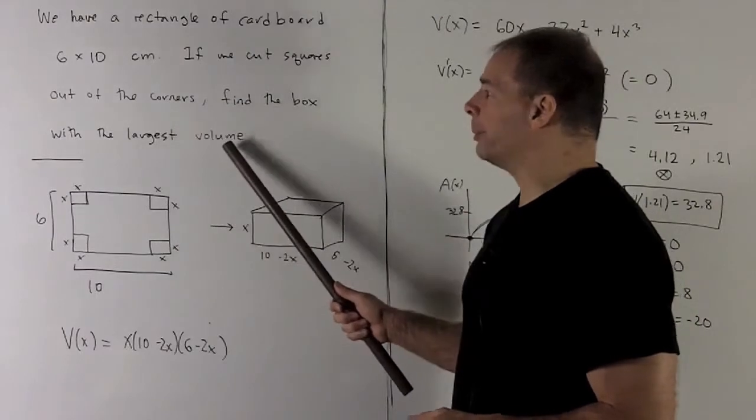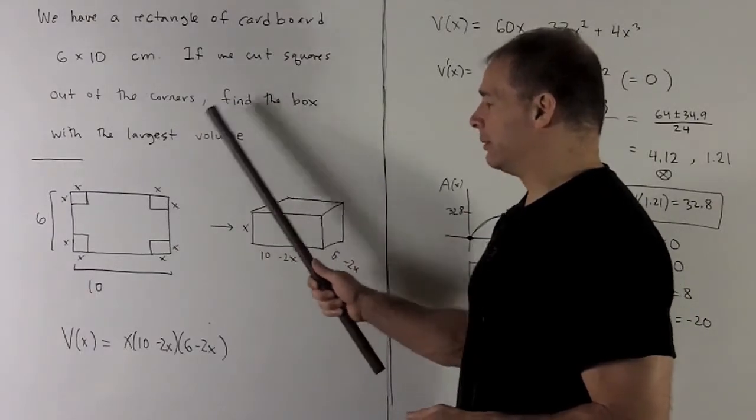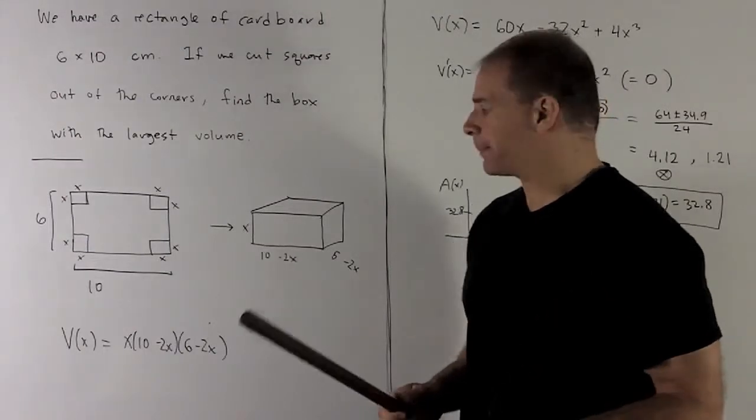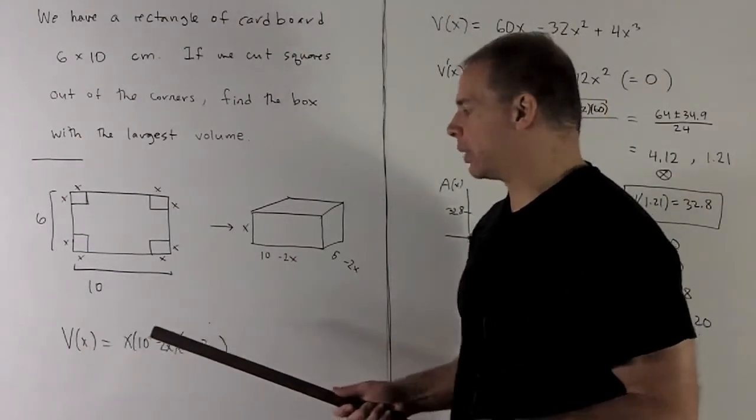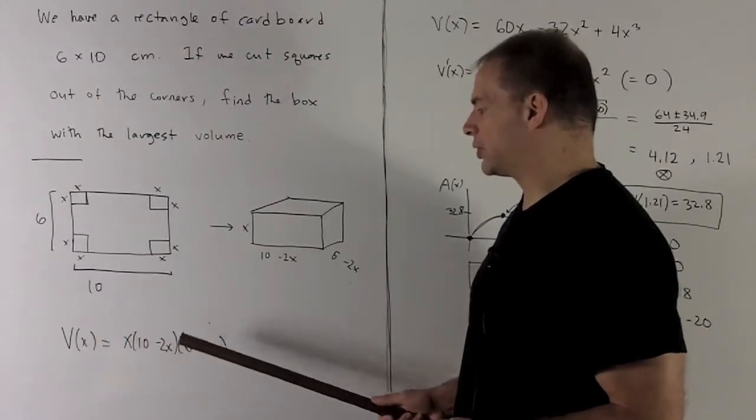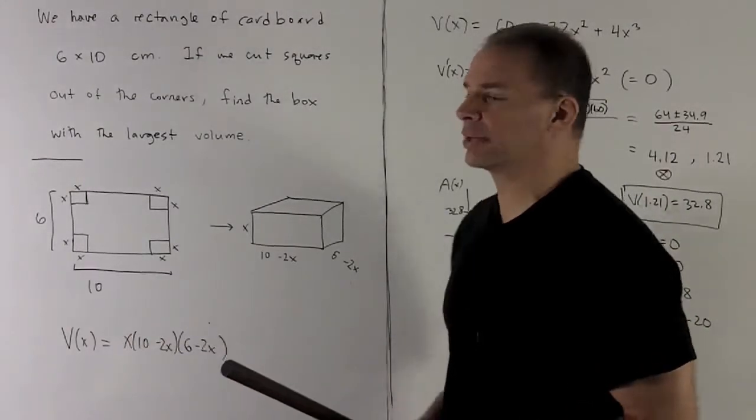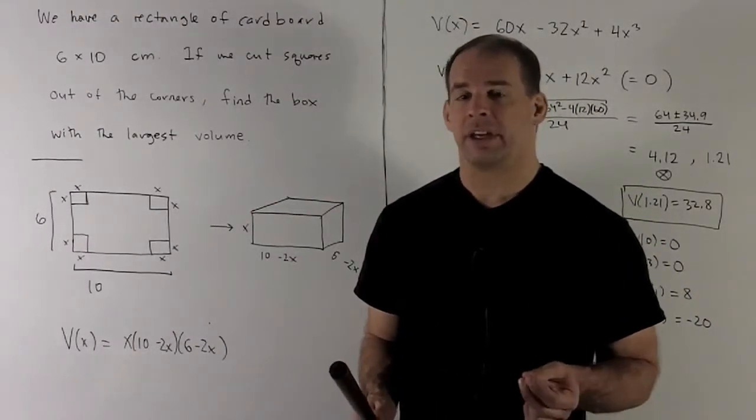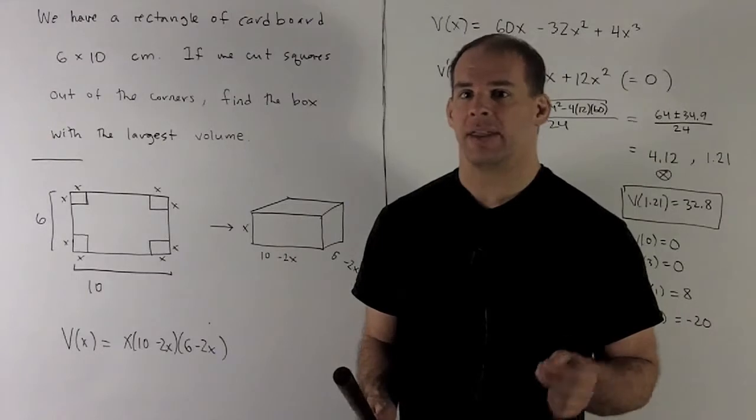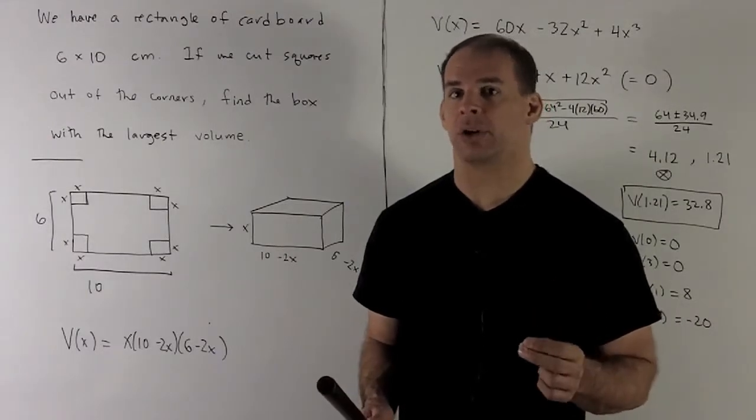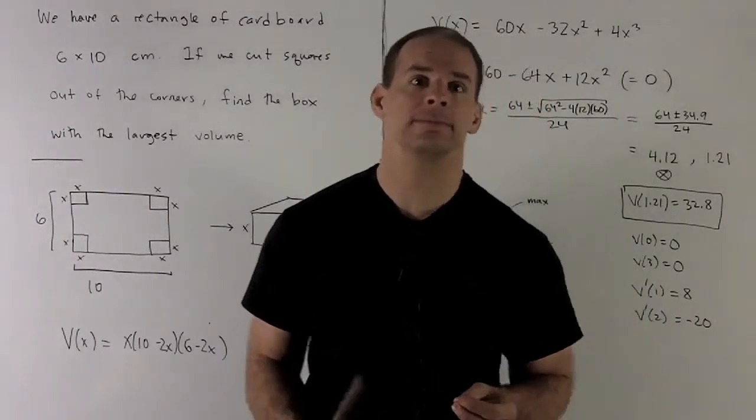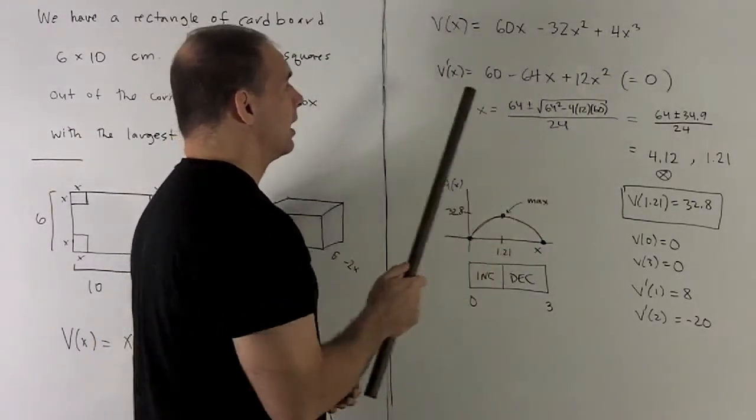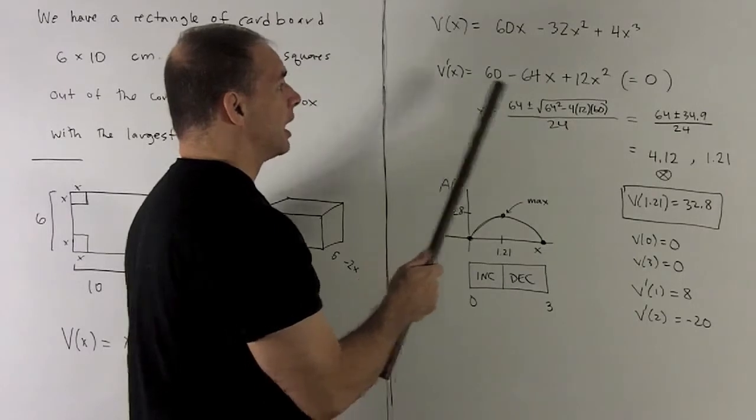If I want the largest volume, well, I need the equation for the volume of a box. That's just length times width times height. So we put those into our volume equation, and I get x, ten minus 2x, six minus 2x. This is all in one variable. So all I need to do now, take the derivative, look for critical points, and then those will be candidates for my answer if I throw in endpoints also. So we expand our volume in terms of x, and then I take the derivative. I set it equal to zero.